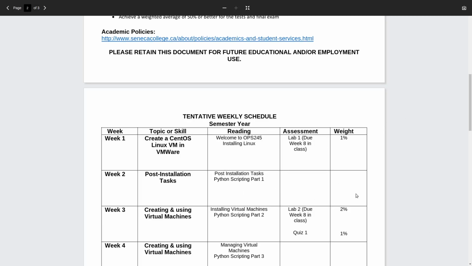And notice there's 2 weeks here to work on Lab 1. So we're going to do everything except for the Python bit this week, and we're going to do the Python bit next week, and I'm going to actually record a video where I write the Python portion, so you can follow the video and do it. Sound good? Hopefully that sounds good. Lab 1 is worth 1%. The rest of your labs are worth 2%. And Lab 1 is going to be covered by Quiz 1, which is in week 3.